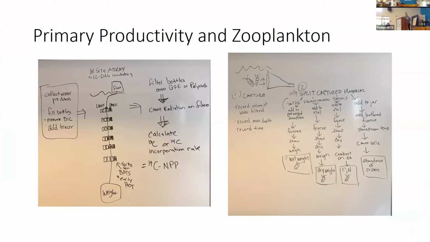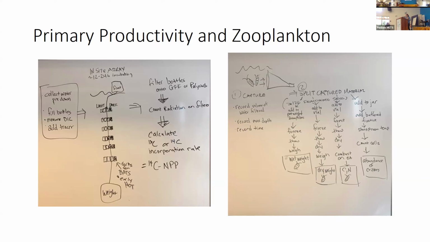For example, this is a little cartoon of primary productivity measurements on the left and zooplankton measurements on the right. So for those that do this sort of work, you know that it matters if you collect it dark. Is the data dark corrected? Is it a 12-hour, 24-hour incubation? Is it incubated on deck versus in situ? And all of those nuances really matter to getting to the intercomparability component.